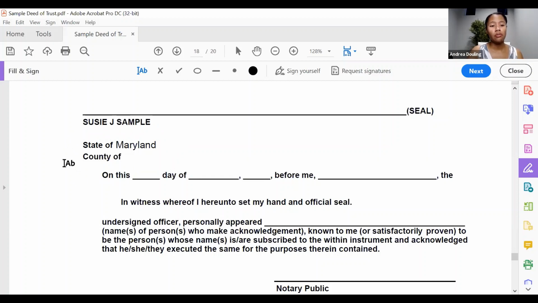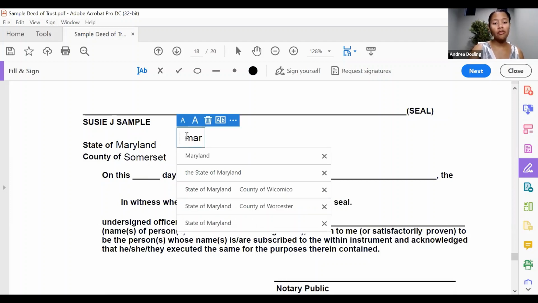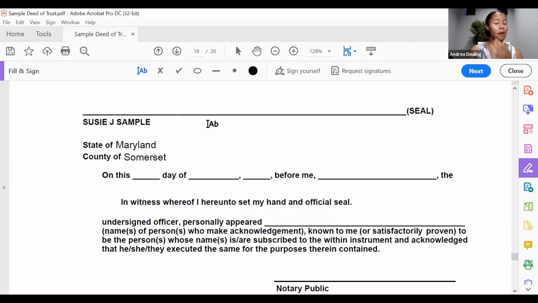This is your venue. We've talked about this before. This is where your feet will be planted when you notarize the document. So let's say we're going to be in the county of Somerset when we notarize the documents. And as you see, as you keep going, it's going to remember. So for example, it remembers Maryland. I love using this feature as well because it certainly saves me time and it saves me from making an error. For example, I want to make sure that when I type it the very first time, I type it correctly because it's going to remember. So then I continue to use their little memory bank.